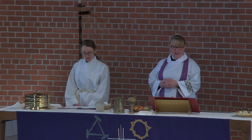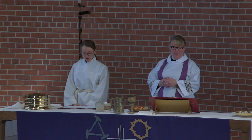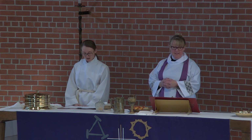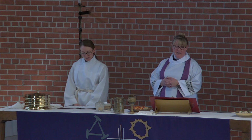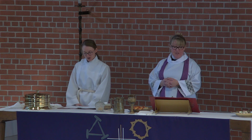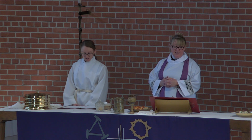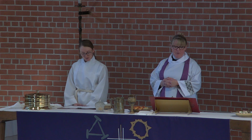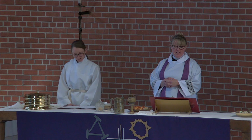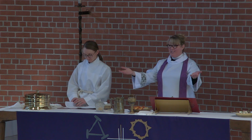Our Father in heaven, hallowed be your name. Your kingdom come, your will be done, on earth as in heaven. Give us today our daily bread. Forgive us our sins, as we forgive those who sin against us. Save us from the time of trial, and deliver us from evil. For the kingdom, the power, and the glory are yours, now and forever. Amen. Please be seated.